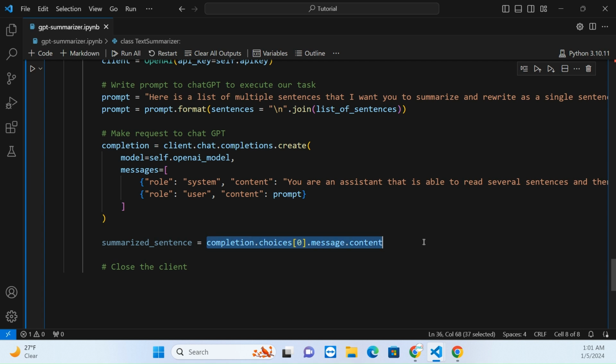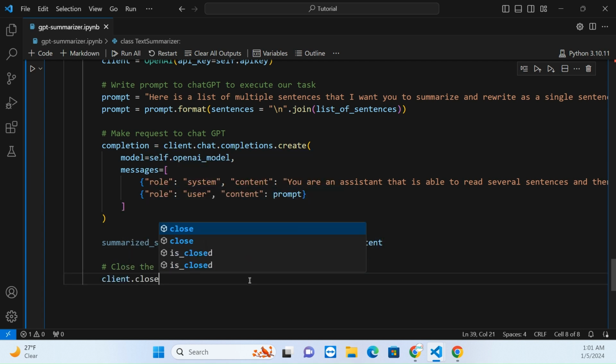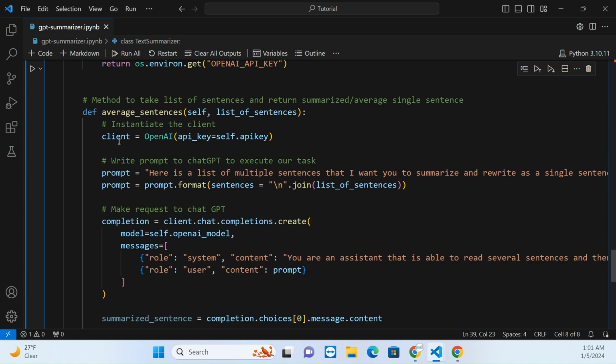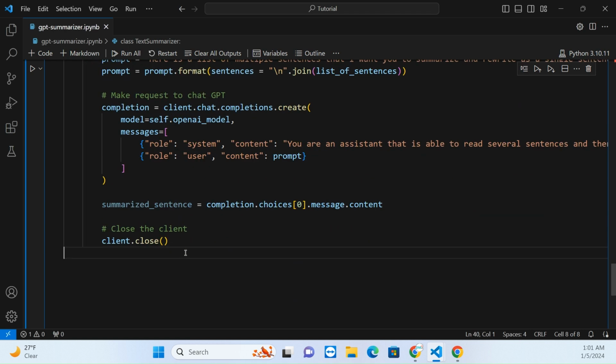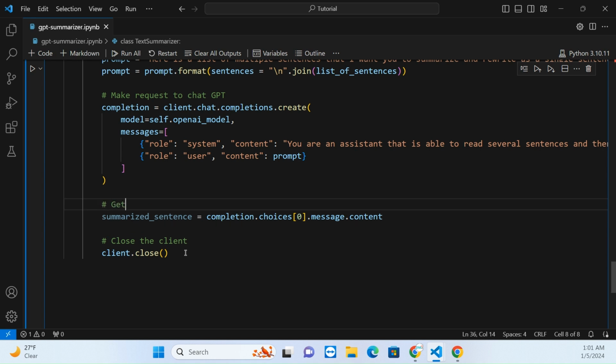It's going to just get whatever ChatGPT returned. We're going to go ahead and close the client that we instantiated up here. Just close it. And then finally, let me just label this. Get the summarized sentence output from ChatGPT. And then from here, what we're going to do is return the summarized sentence, right?